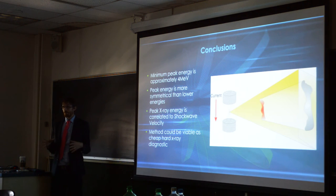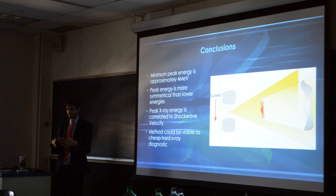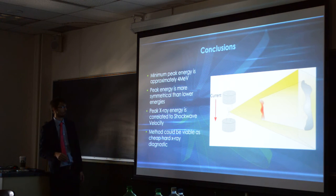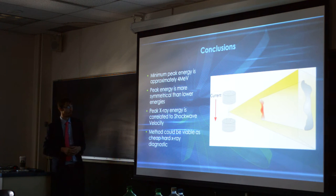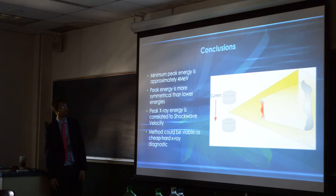So we figured out the minimum energy of the peak coming out of the chamber is about 400 kV, which is a lot higher than when I originally came there and they told me it was about 100 kV. The lower energy X-ray stuff isn't very symmetrical — it's pretty much all over the place. So if you have bare films set radially around the source, one could be dark with a lot of exposure and then the one next to it could be absolutely no exposure. We tested that several times and found that to be completely true. But the peak energy, however, seems to be pretty symmetric.